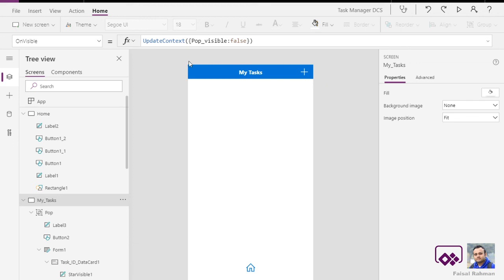SharePoint list has some limitations in terms of speed and data count, but there is some workaround also. But that's not the case here. You can choose any data source and apply the same formula if you use forms with those data sources.